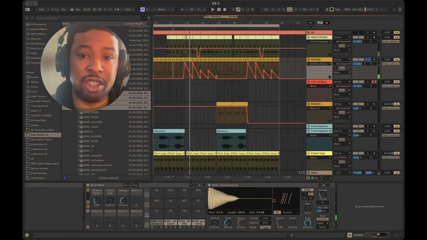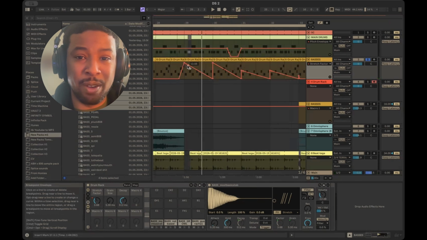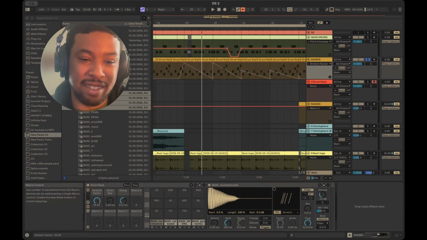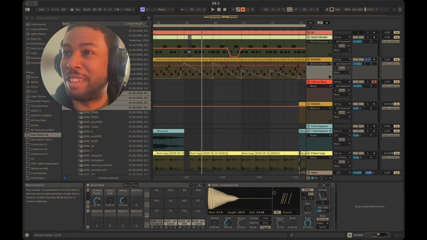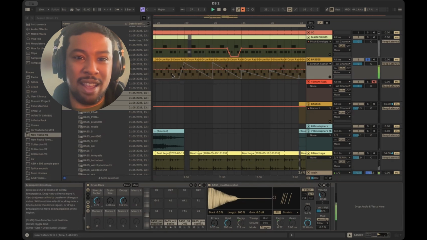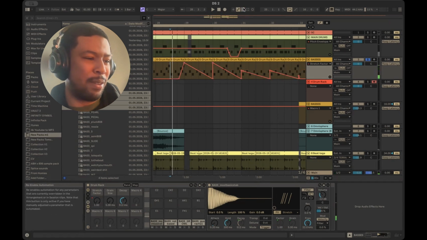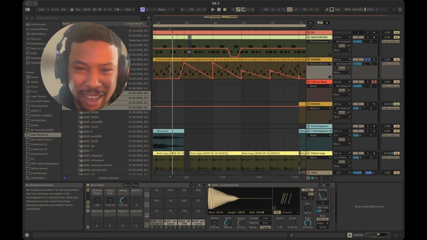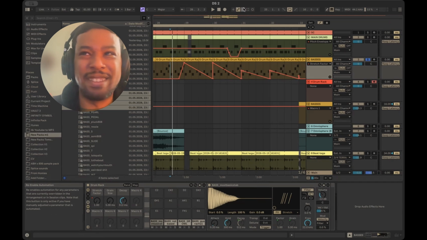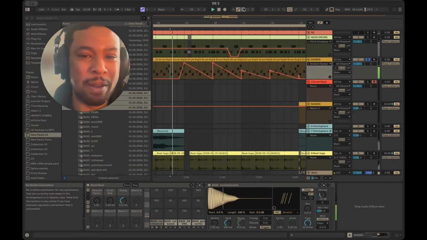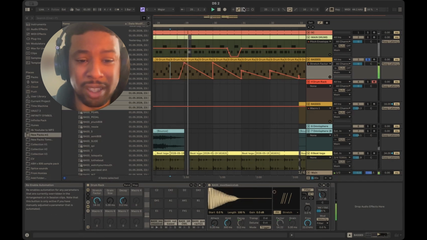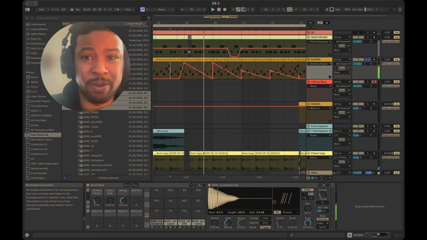And I just drew a short automation line that is just decreasing the stretch factor, decreasing, right? And so now you've got this kind of musique concrète, sound designy type of bass moment, if you will. You're getting a lot of mileage out of one sound.